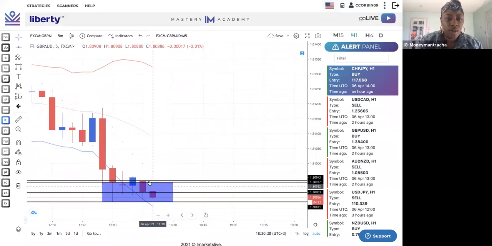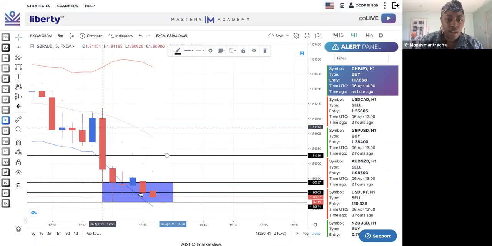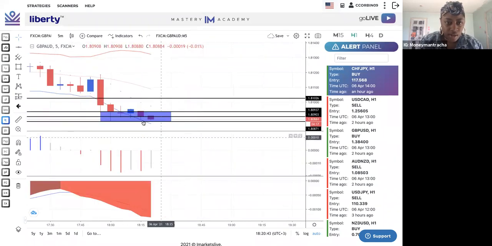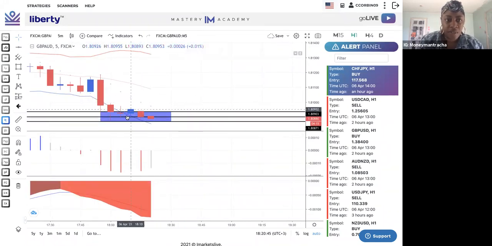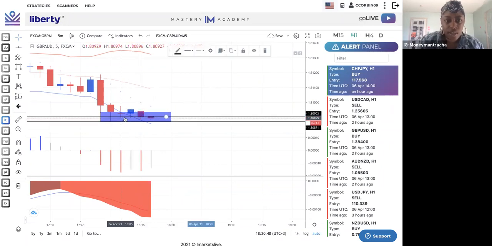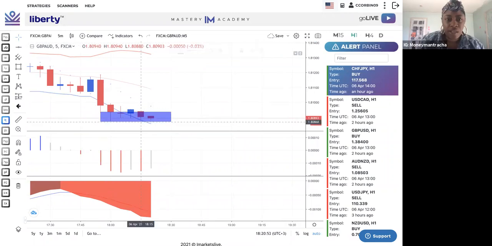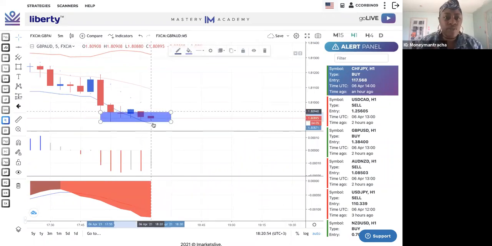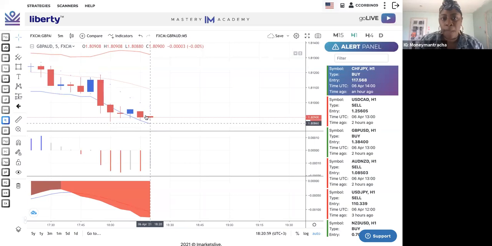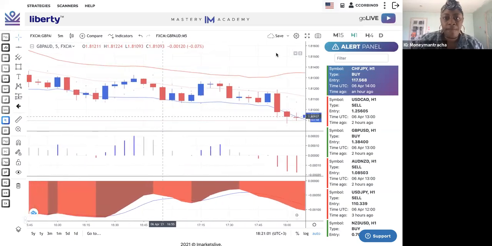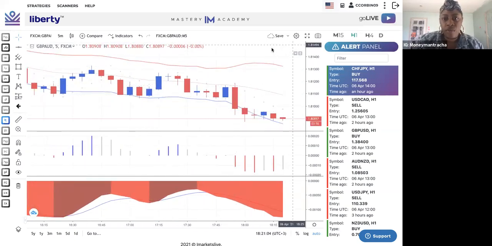So I will do one more example. Let me zoom out of this. And I'm just gonna take it from the top, right? You don't always have to do entry zones, but it really makes sense and it's helpful because you'll have a few entry points instead of stressing about one. And that's really the main thing: placing boxes under 3 or more wicks for a buy and vice versa for a sell.